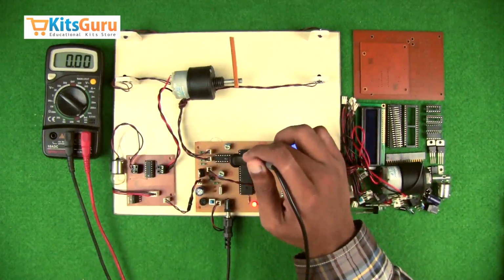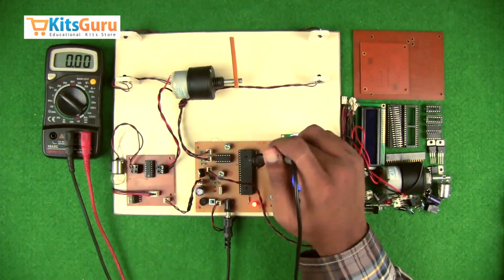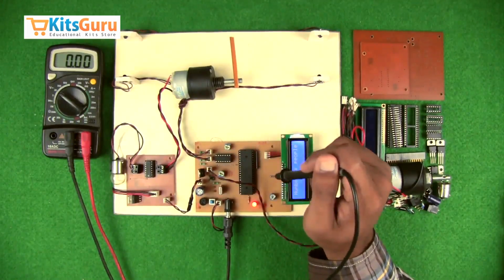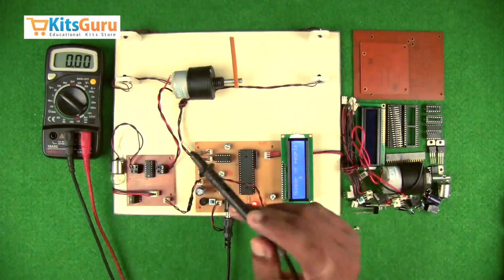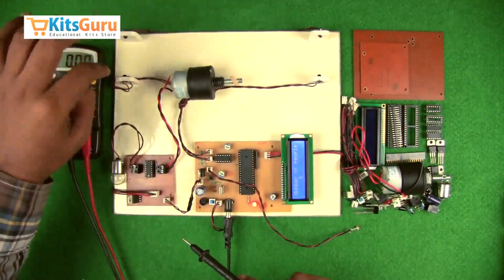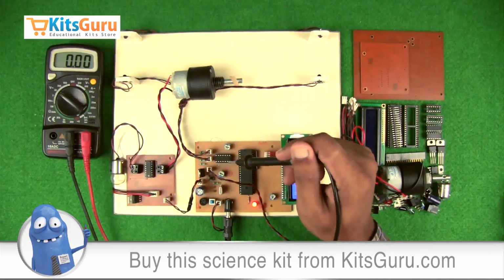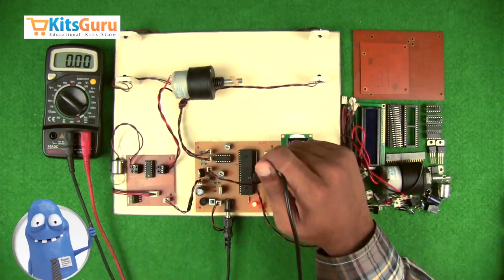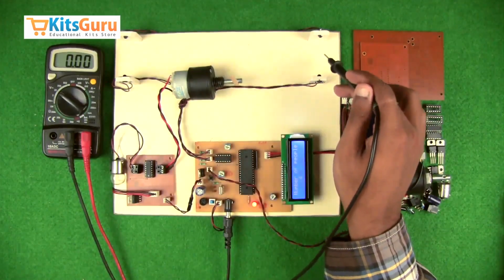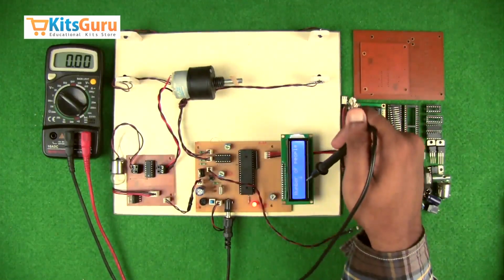Then this is an LM324 IC, which decodes the signal coming from the IR transmitters. And this is the main 40-pin microcontroller, through which various functions take place. One is when this particular receiver unit detects any cut in the transmission supply, it gives a signal to the microcontroller, which runs the motor, which opens the gate. And when this particular unit detects a variation, it sends a signal to the microcontroller, which increases the counter value here.